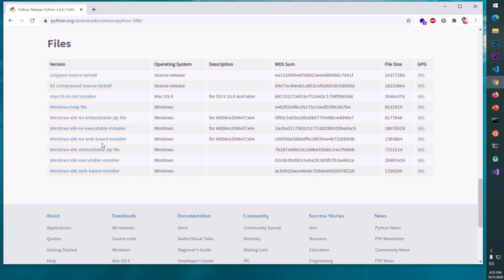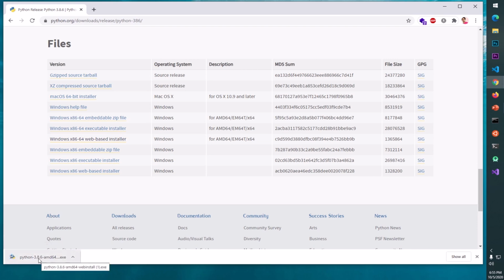So let's go ahead and have a look at the web-based installer. It's a very small package compared to the executable and zip file. I'll click here, and you can see it took very little time. Now if I click here, because it's already downloaded on my system, it did not take a long time. However, this package is much bigger than this one, and you will have the same user interface when you install from these two packages. So it's very similar, it's going to be the same thing.